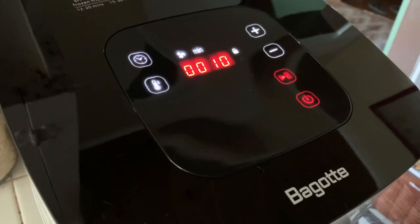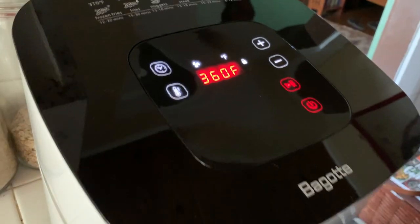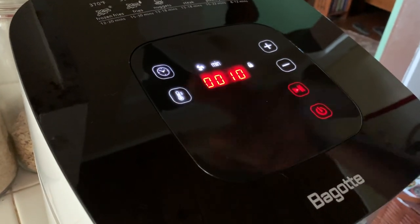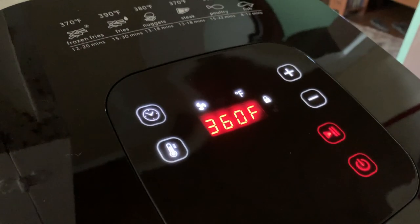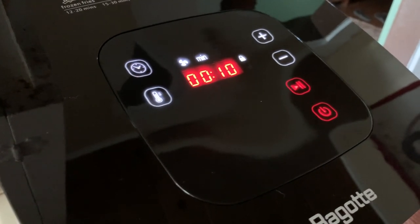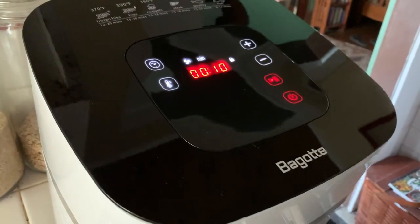I wonder what level of heat we're on. Oh, I didn't check. Oh, there's the degree. This is the degrees, 360 degrees Fahrenheit. Oh, okay. So we're not super high or anything. Oh, yeah, there it is. All right, great. It's pretty idiot-proof because I didn't read a thing. Yeah, I'm really excited.